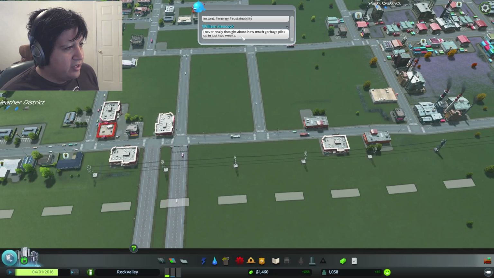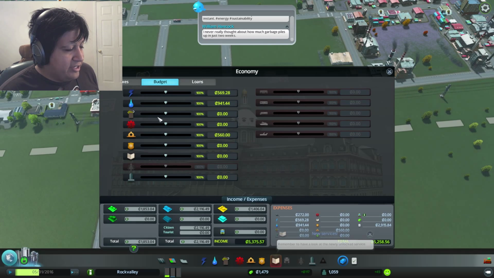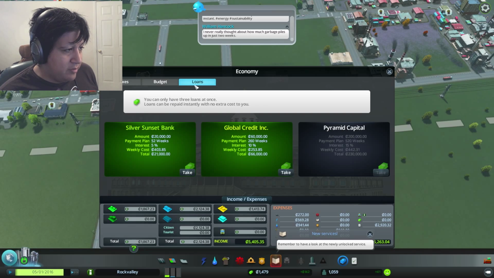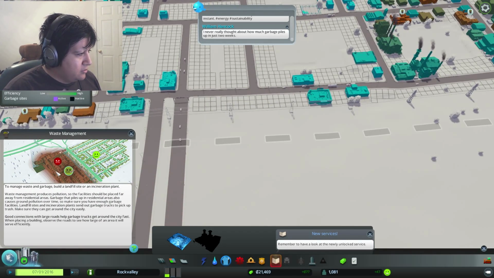Let's see, I never really thought about how much garbage piles up in just 2 weeks. Well, so now that I know that we're in a positive direction, we're going to have to go back and do this again. What I'm going to do is start adding in some garbage waste management. Let's see, amount 20,000, 60,000. Interest rates are so much higher. I'm going to take just the 20,000 to get this going here. Alright. Now, let's get some garbage management here.